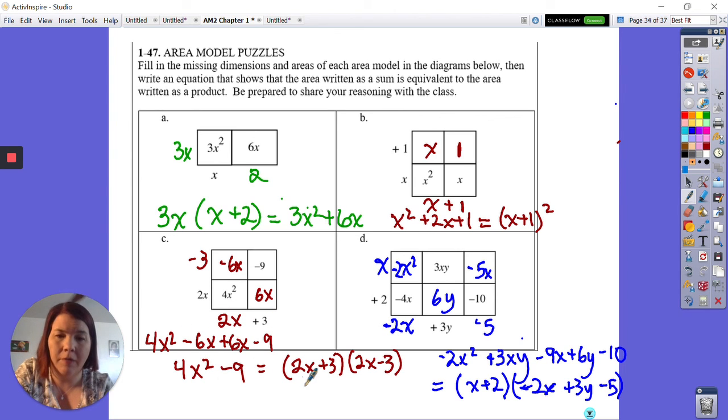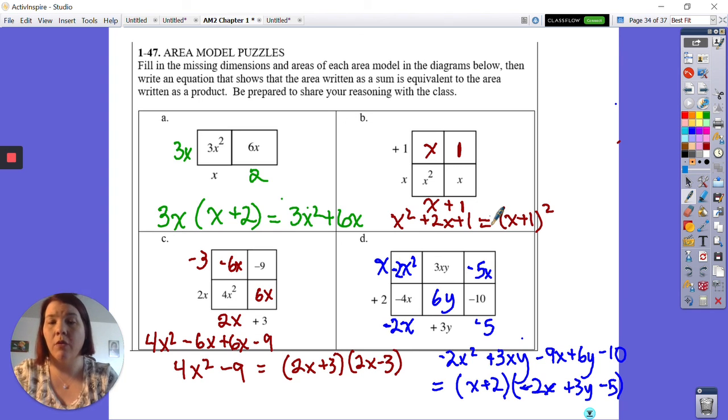This one, these two make 0, but I kind of wanted to write that down first. So I have 4x squared minus 9 equals (2x plus 3) times (2x minus 3). Over here, this one was quite challenging. It took me a little bit longer to figure out what was going on. What did I need? I needed a negative 2x. What did I need? Oh, that's going to be 6y. And then what did I need? I need negative 5. So then I looked at the top. So, okay, that's x, because of this one. That's x. And so then there, and then there. Okay, then I combined all the like terms, so that these are the only 2 like terms. They made negative 9x. And then the dimensions. And so that's it. Pretty straightforward, pretty simple.